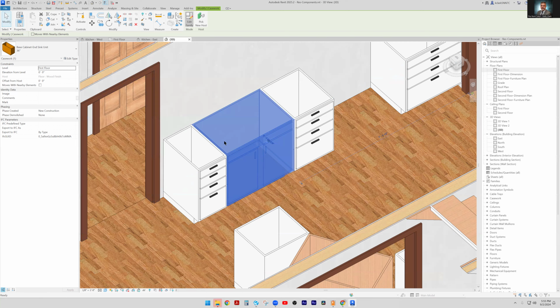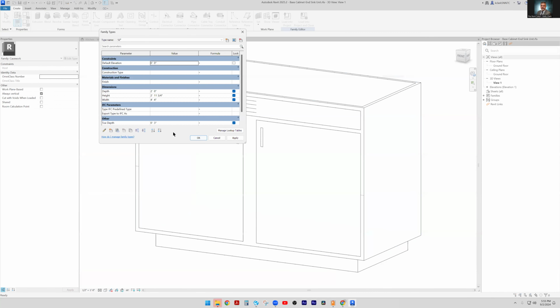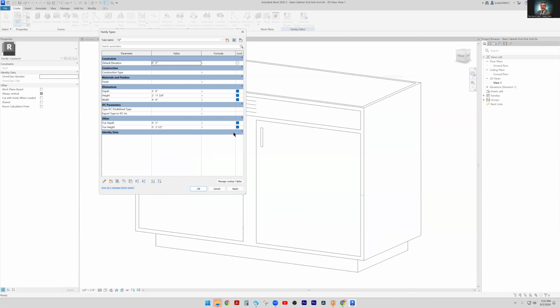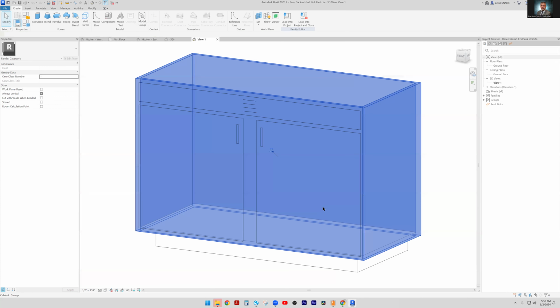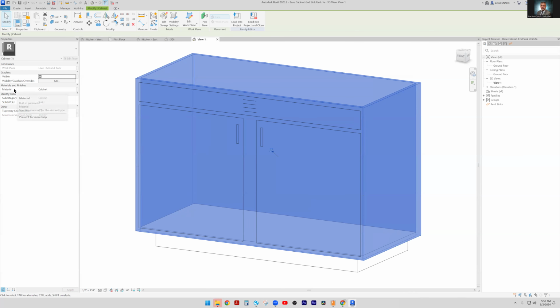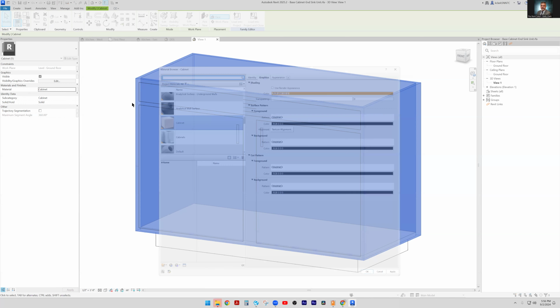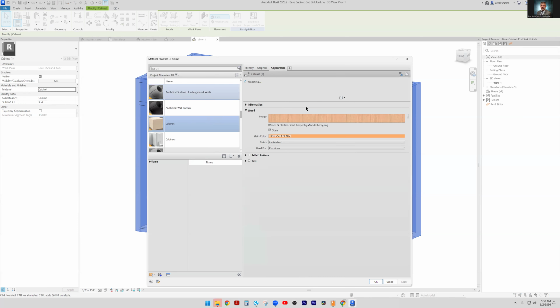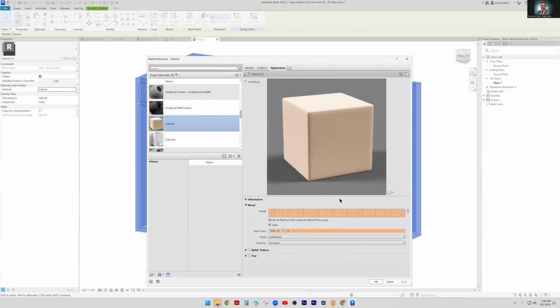So let me see, type properties. Have anything under material? We do, but that's the same thing. If I select this geometry, here in the material, it is called cabinet. So somebody within the project or within this family gave it this material called cabinet. These three buttons are how we go and assign materials and whatnot. And so this guy happens to be that same material as we saw in the project. Revit's rendering is a little different than the images it displays, so that's why you're getting two different colors there, so ignore that.